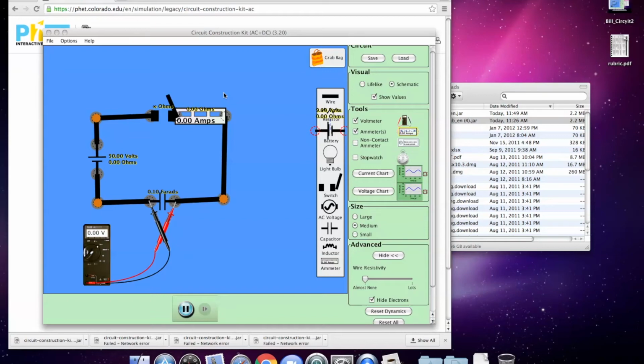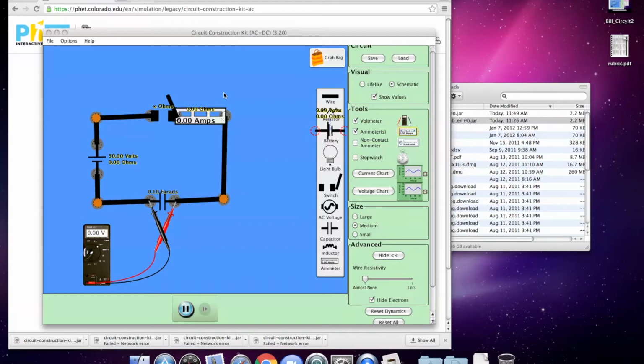Okay, let's call this particular circuit circuit 1. And let's talk about the characteristics of circuit 1 first before we look and play with it a little bit. Notice on the left I have a 50 volt power supply that has a 0 ohm internal resistance. Then I come up to a switch. The switch is open. Notice it's even marked with infinite ohms because it is open at the current time.